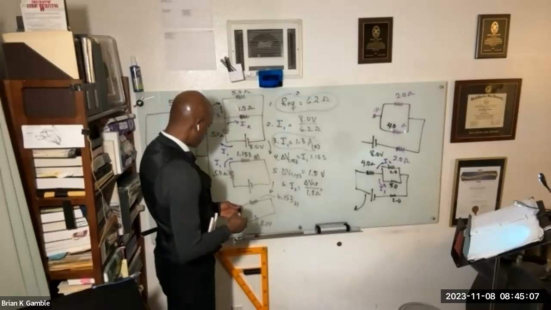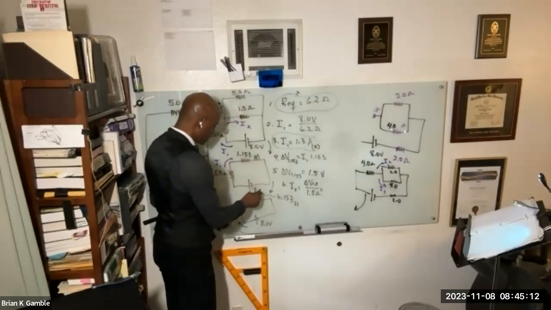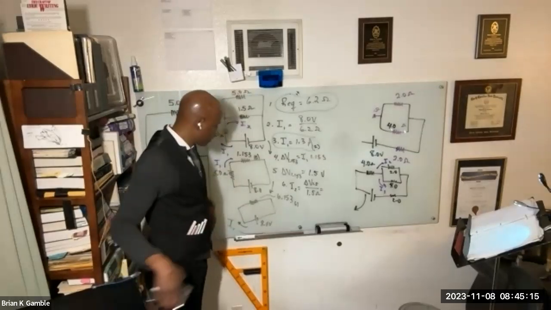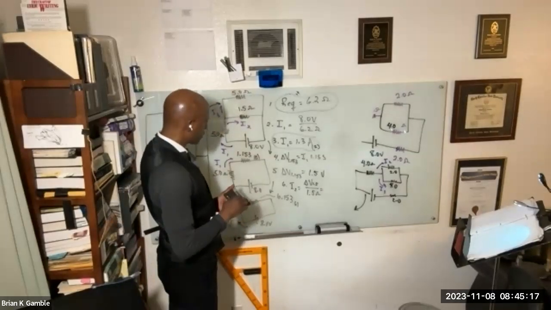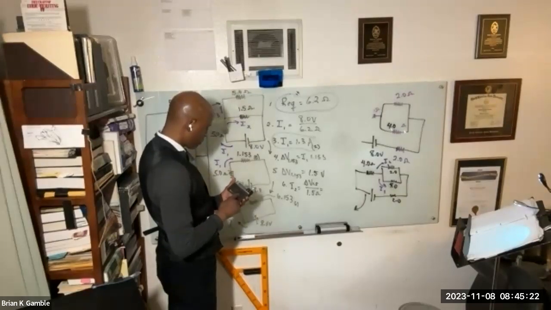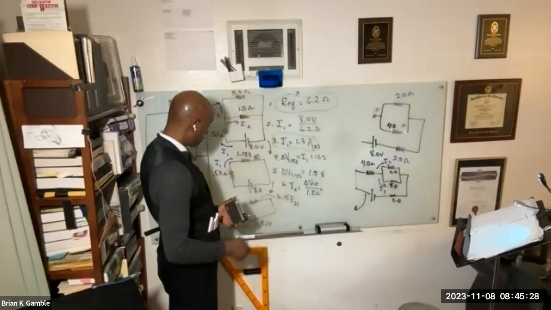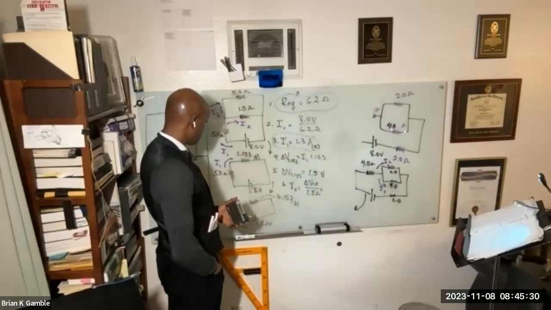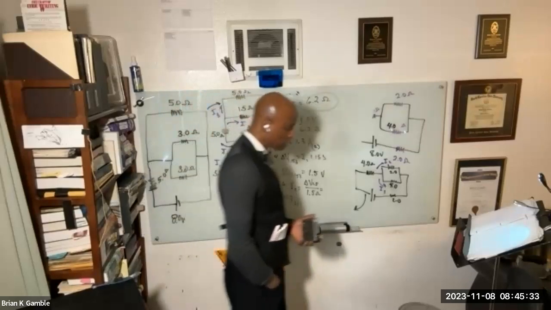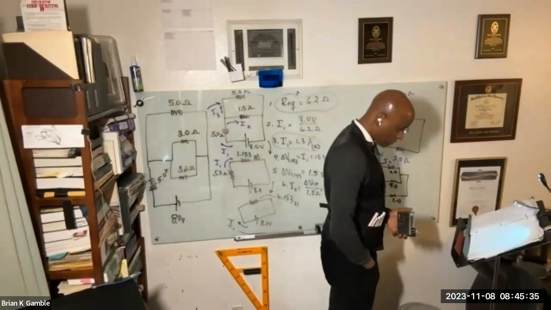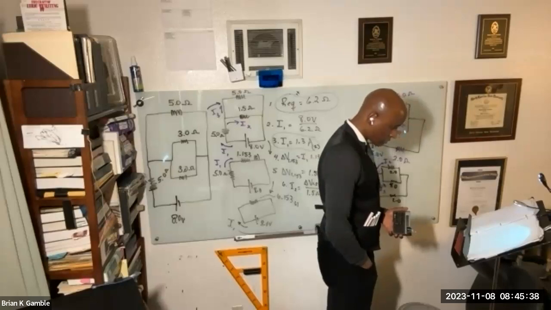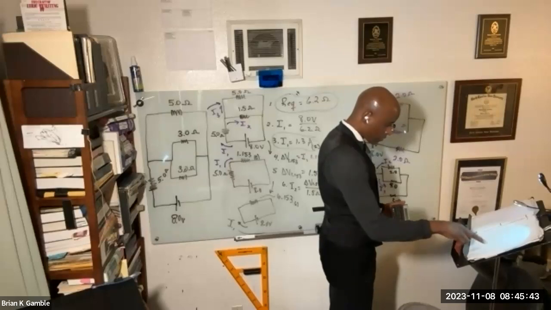Well, what I know is that the voltage across this and the voltage across that has got to add up to be 8 volts. So let's take a look. Do some checking here. So that current, which I'm saying is 1.3, if I multiply by 5, that's 6.5, and 1 in the other. Yeah. I guess I could have gotten it wrong unless I had another different value of resistances or something like that. I definitely have 1.3 amps coming out.